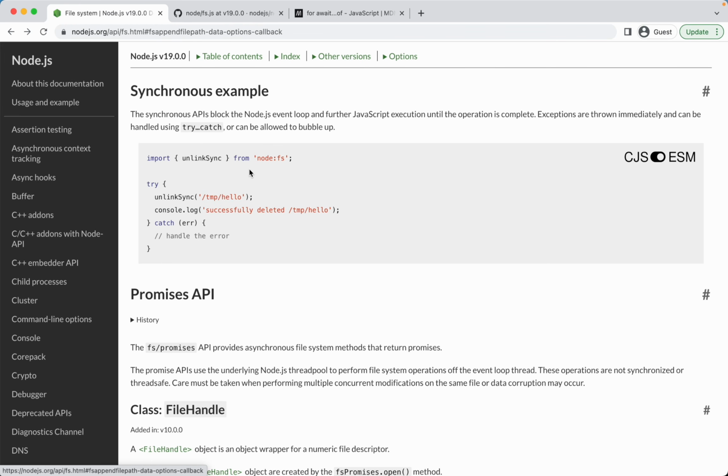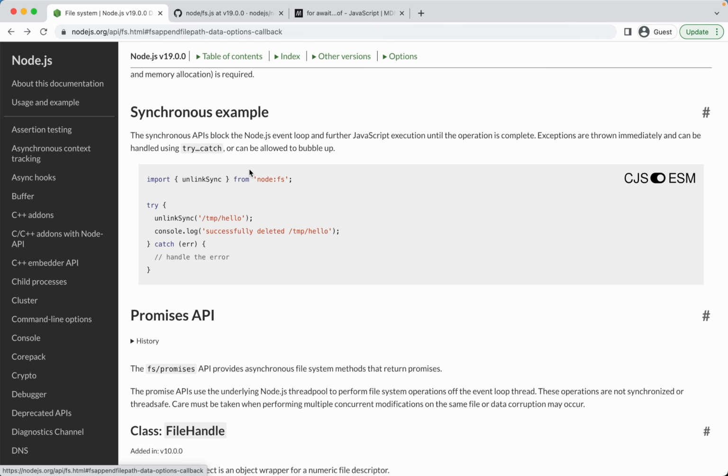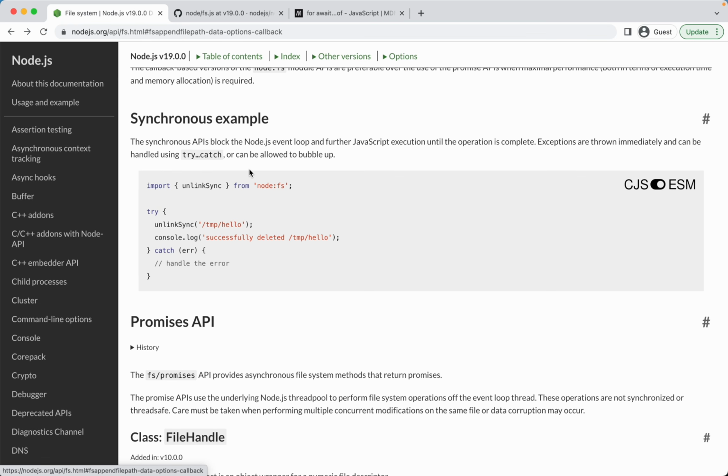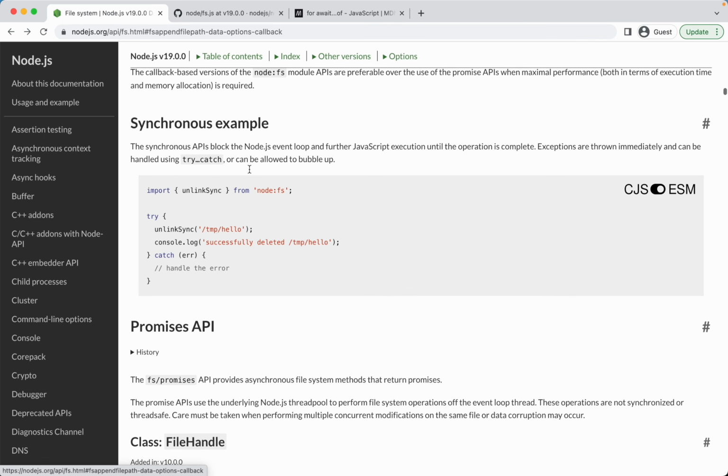So whenever you try to read or write to a file, you first have to open it. You cannot write to any file without opening it first. And when you open a file, what's going to happen is that you're just going to assign a number to that file in your memory. So we're not actually moving the whole content into your memory. You're just going to assign something to say that, hey, we have that file open, keep an eye on it, we might want to read from it, or we might want to write to it. All right.